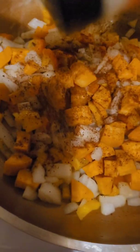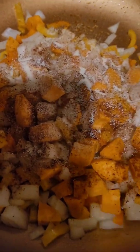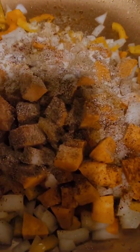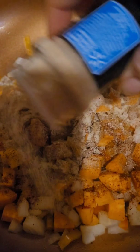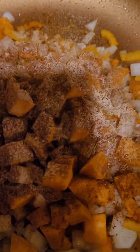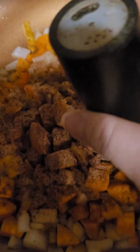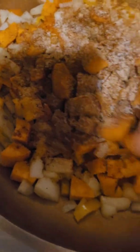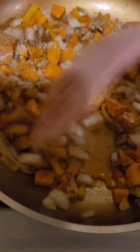Onion powder. Cumin. Garlic, and smoked paprika. Last but not least, I'm going to do a little bit of salt and pepper. Just kind of eyeball it to your personal preferences. So those are the seasonings I'm going to use. And then I'm just going to mix it up. Mix it, mix it, mix it.